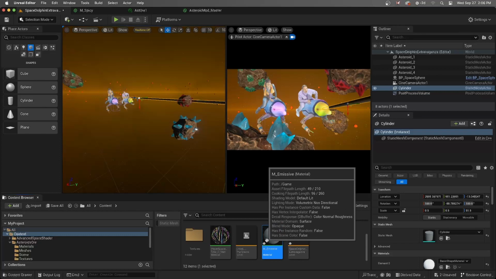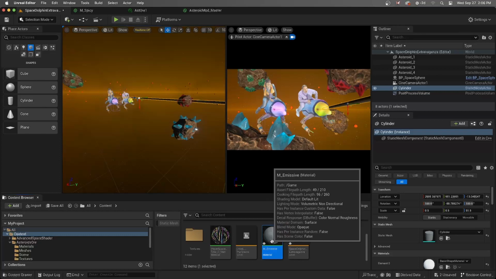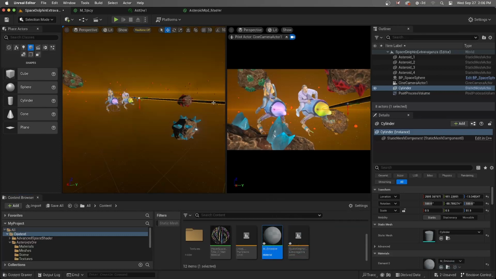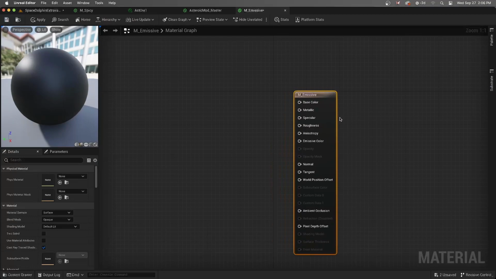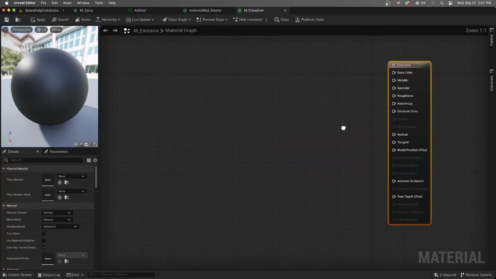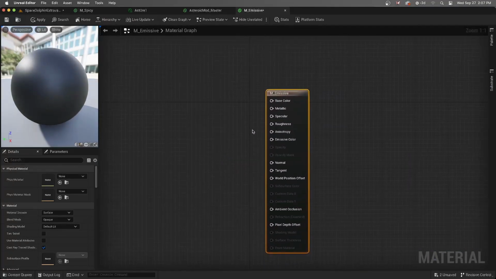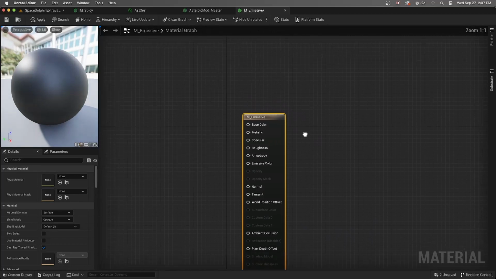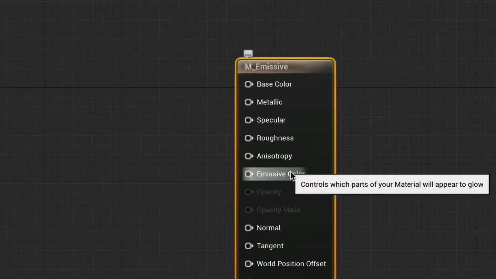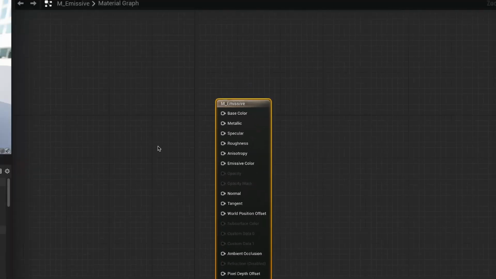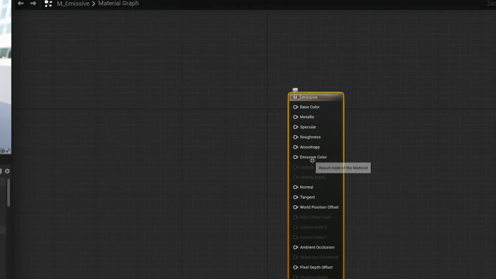So if I put this on my cylinder, nothing exciting happens yet because I haven't done anything with it. And I open it up and there's nothing here. Oh my gosh, look at all this, just sheer possibility here. So I have some things that I can manipulate that we've played around with. Base color, emissive color. If I plug a number into emissive color, I can make it white.